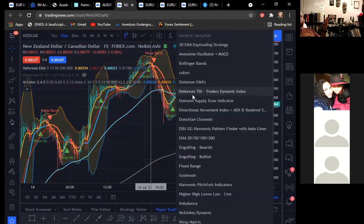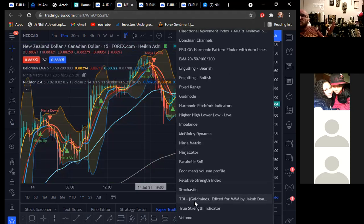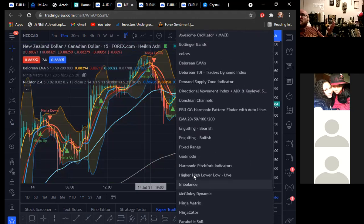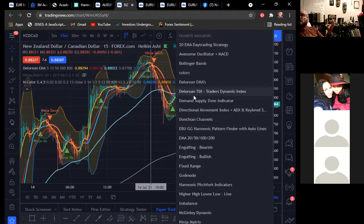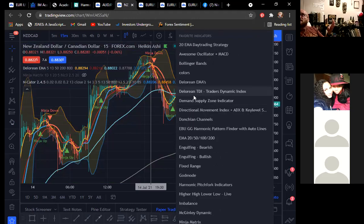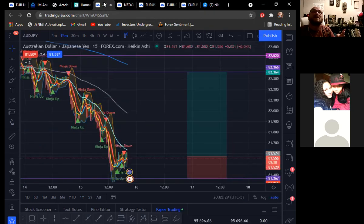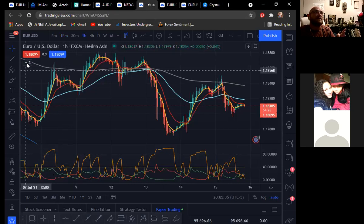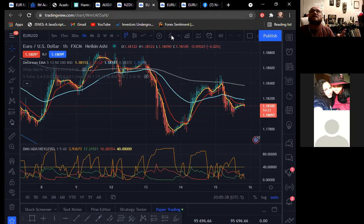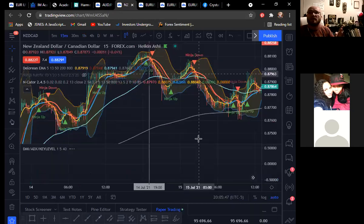Let's throw this one in here just for fun, because Jeff showed me this one, and I really like it, but I'm still new with it. That's not it. I'm so new to it, I can hardly remember what it's called. I always think it's this one, and it's not. I'm not going to be able to remember what this is. Jeff is going to heckle me so bad over this. I don't have it on any of my other charts. Oh, yeah, here it is. DMI ADX. There it is, Directional Movement Index. I can never remember that.